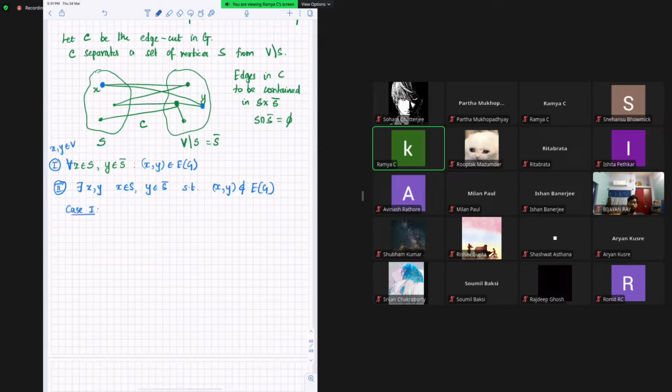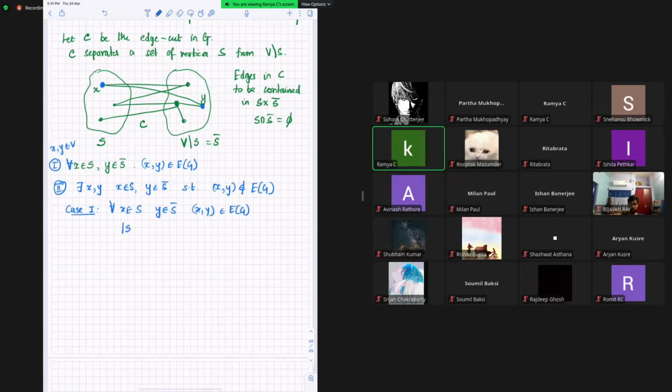I hope it's clear to everybody. I cannot see you, so you have to raise questions if you have. So let's look at the first nice case. No matter what X, what Y you pick here on either side, this XY is an edge in the original graph. Remember that this X fell on one side and Y fell on the other side because of the cut that you chose. Okay? So now, if this is true for all X in S and Y in the complement of S, let's say XY is an edge.